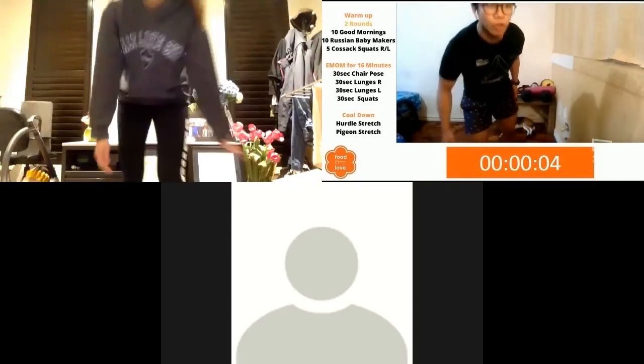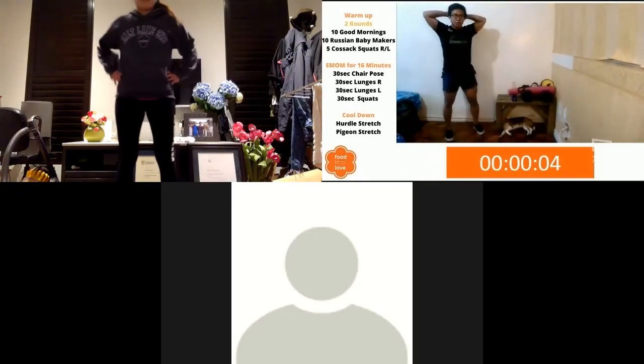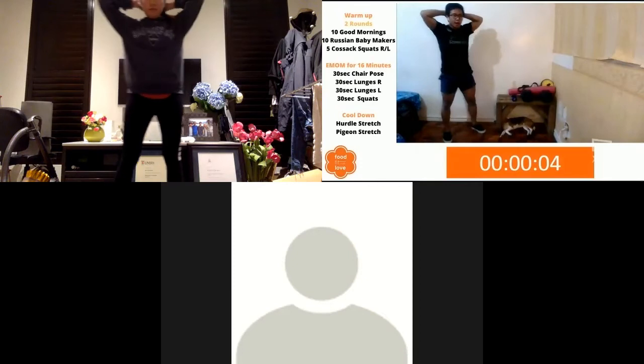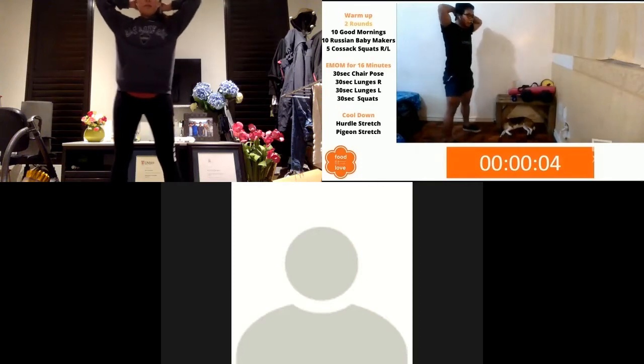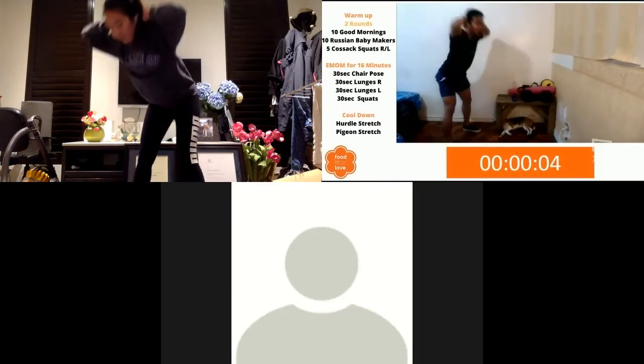Okay, now for the warm up, we'll be doing this for 2 reps. We'll be doing good mornings. So from there, I want you to bring your arms behind your head, just like this. Now from there, you're going to lean forward, shoot your butt back. Lean forward, you should feel a stretch right here. There you go, and back up.